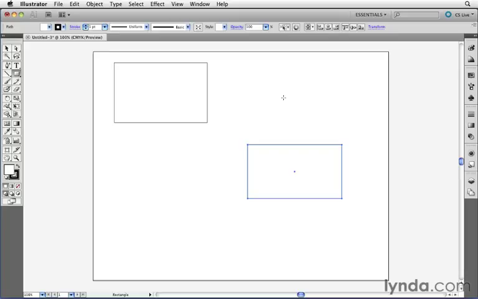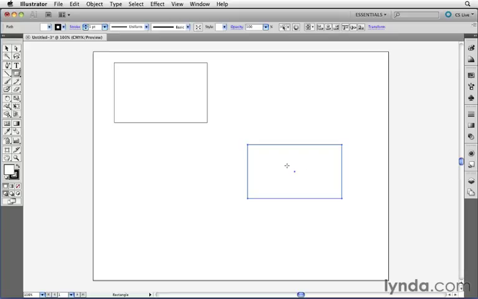Notice, by the way, that Illustrator took the place where I clicked on my screen, which is right here, and used that as the origin point for that rectangle. So it took my dimensions and created a rectangle from this point out this way. However, if you want a rectangle to be drawn out from its center, you can do that, again, using the Option key. Let's see how that works.